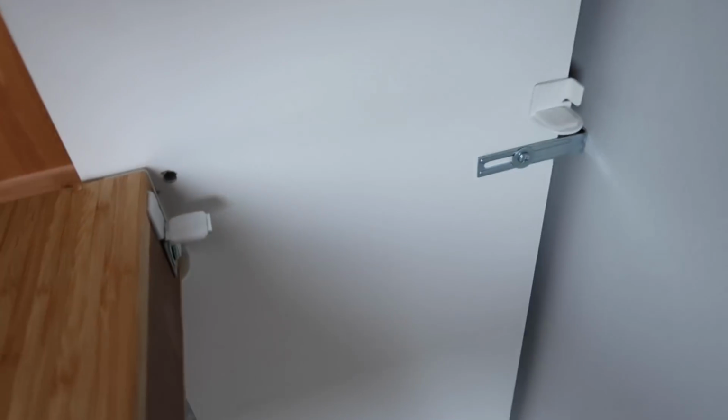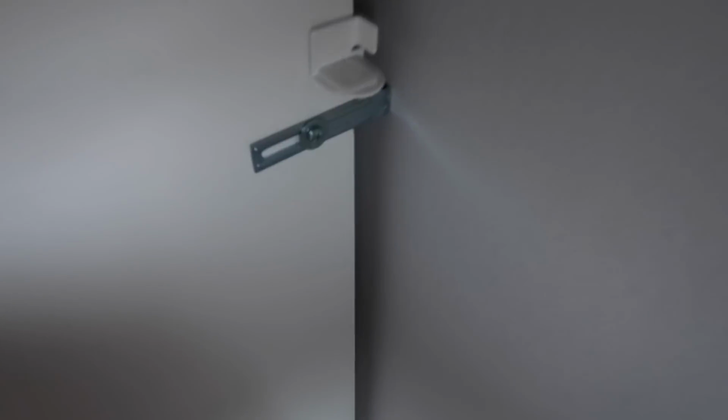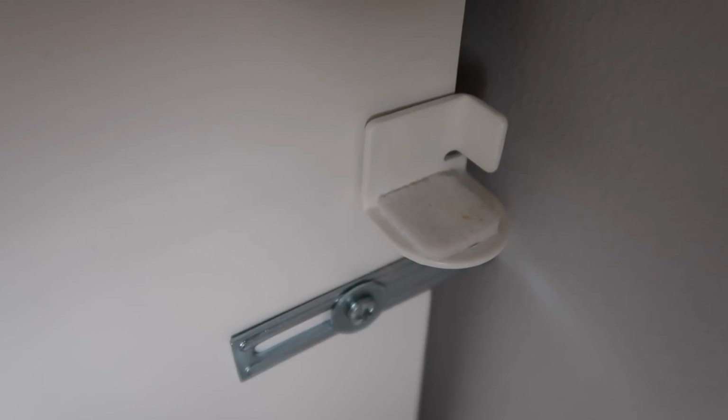So I've just used the brackets that came with the IKEA stuff, and then I've put some extra metal brackets just fixed to the back of the desk, and the shelf just sits into that gap nice and snug. I used little foam bits, as you can see there on the brackets, just to make sure that it wasn't clattering round, and that just goes back in.